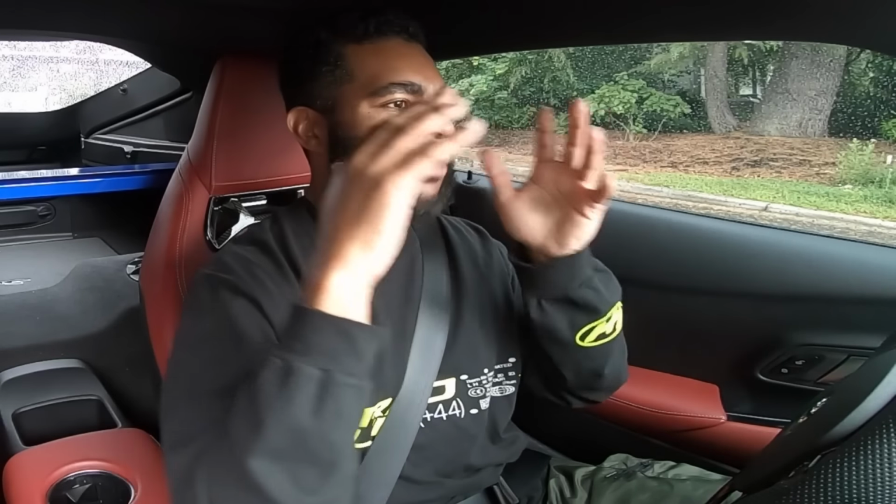I did use the AFE video on the install on the car just to make it nice and quick for you guys. But I really want to get into why getting the front and the rear sway bars and end links are important on your A90 Supras. I know dropping the rear frame is something that a lot of people might not want to do, but definitely I can't recommend it enough. It changes everything with this car. It makes it so much better, and I'm really excited to get you guys this content, this footage, and show you some videos.